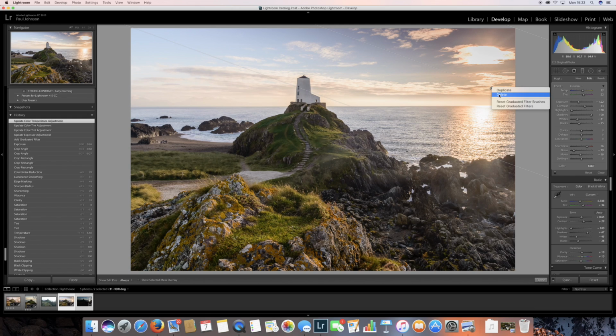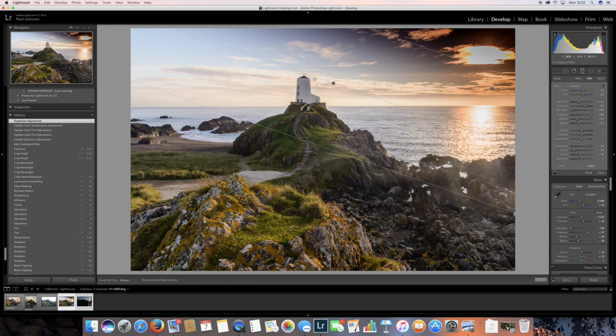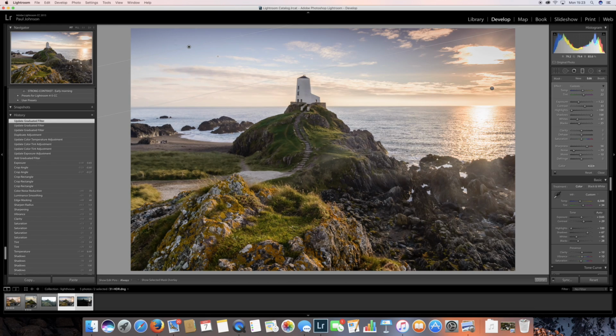So what I'm going to do is duplicate this filter, and take that duplicated filter over to the left hand side to there, and I'm going to increase the magenta a little bit in the corner on this side, and we can just see subtle changes of the clouds here on the left.